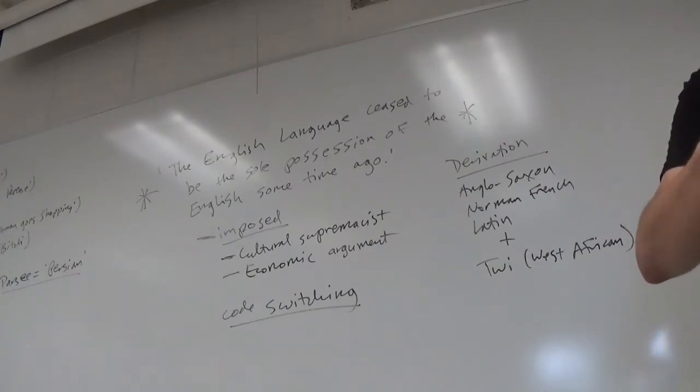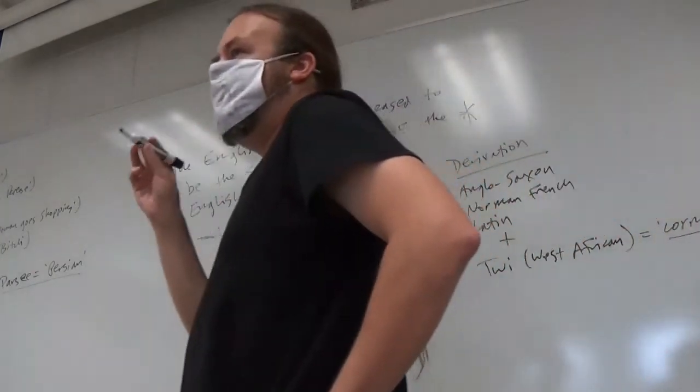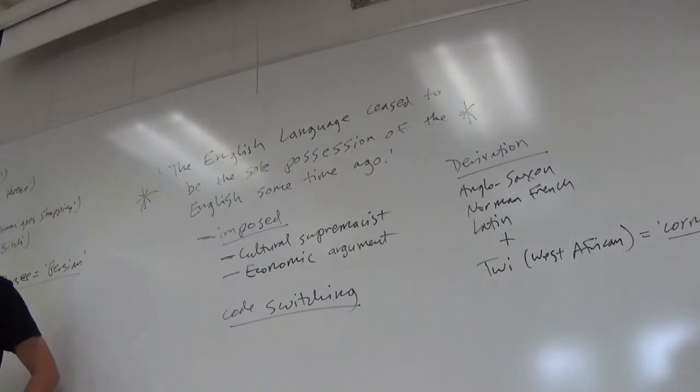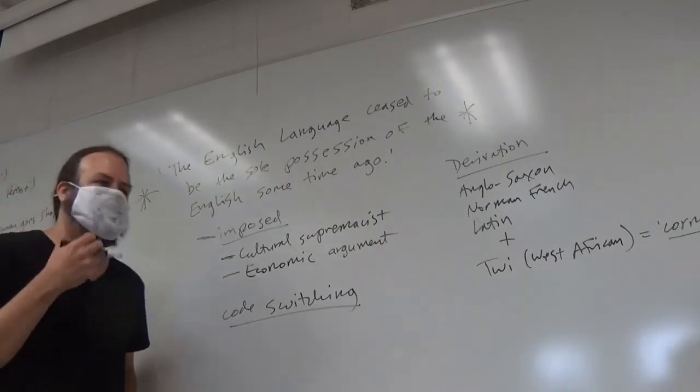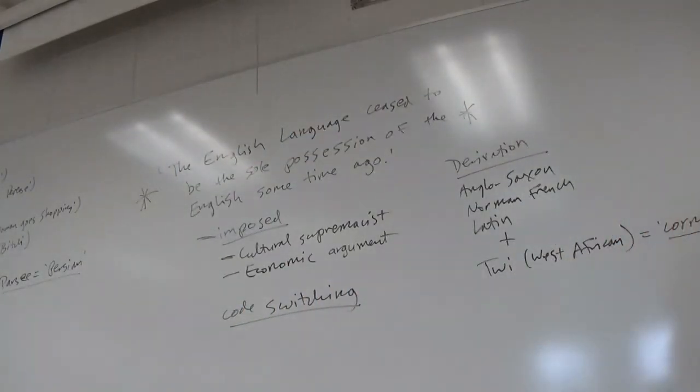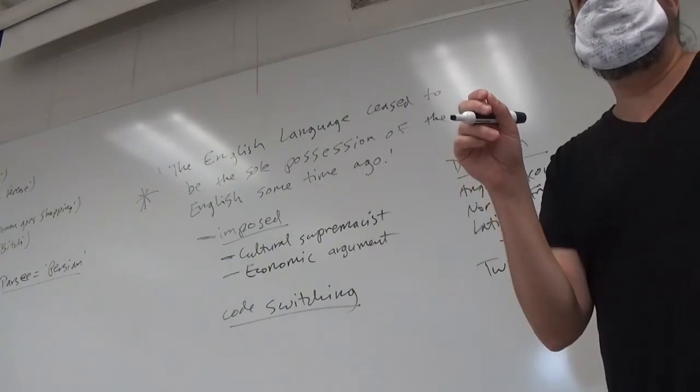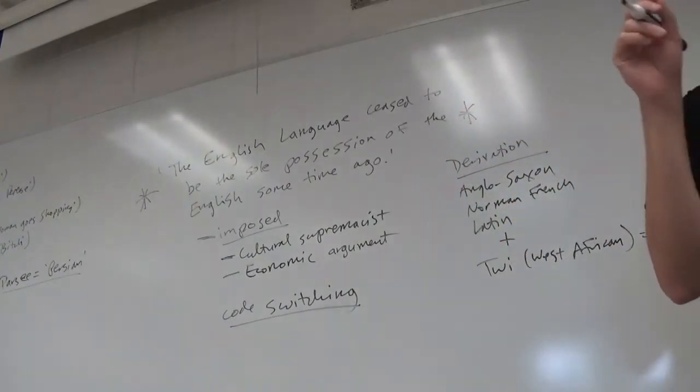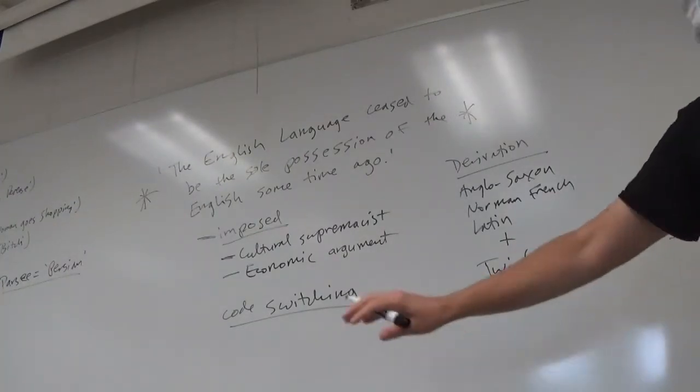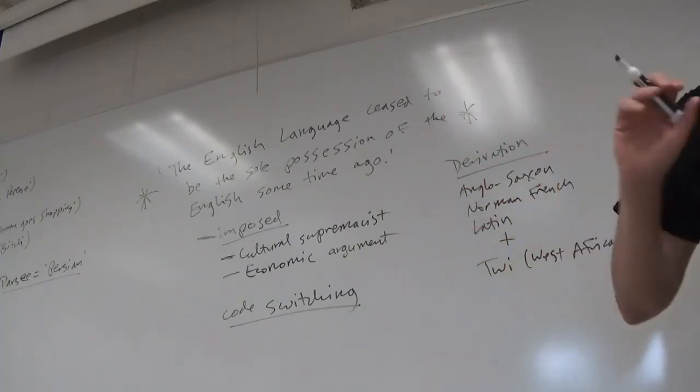One thing to point out about Bennett as well is that Bennett was actually British educated. These radio talks that she gave, things like Jamaica Language, were given in character. She developed this Auntie Lou character who was this folksy middle-aged Jamaican woman who became a popular television and radio figure in Jamaica. But she was educated at the Royal Academy of Dramatic Arts in Britain. Bennett knows what she's doing in terms of self-presentation here. None of this is accidental.